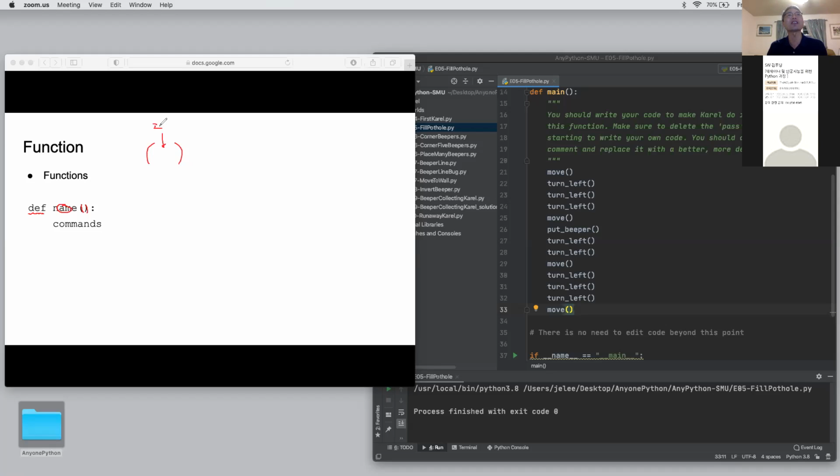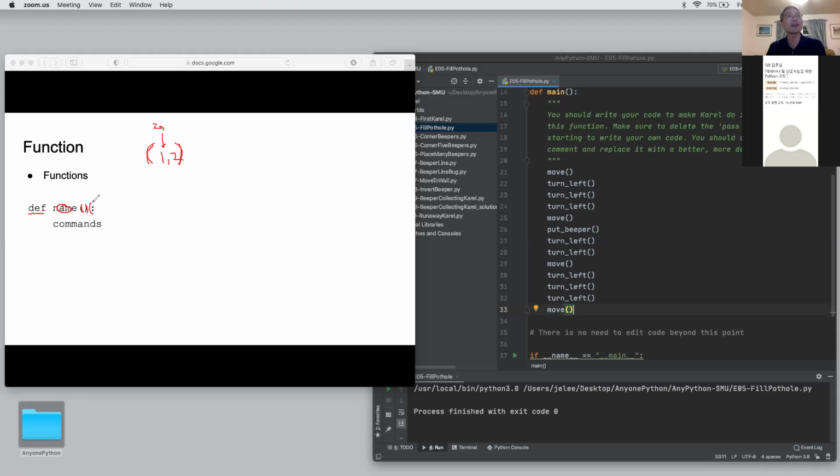If there is no input, just leave it blank like that. If there is an input like 1, we can put it between the parentheses. For multiple values, you can use a comma like that. But right now, we are not going to use any input, so the parentheses stay empty.